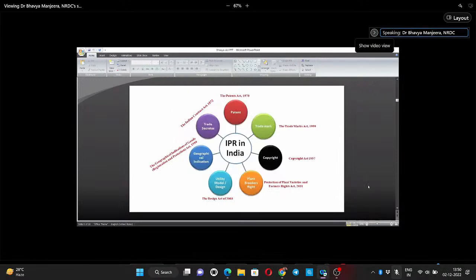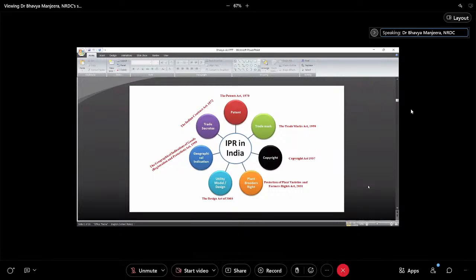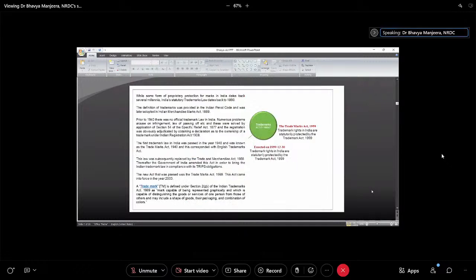These are the acts, and particularly I'm talking only about Indian governance. In that, the Patents Act is 1970 and the Trademarks Act is 1999. Since you have already covered design, I hope you might know that utility models or designs come under the Act of 2000. So trademarks in India are statutorily protected by the 1999 Act, as we discussed in the previous slide. Right now, is it visible? I'm talking about the Act IDs of trademarks.